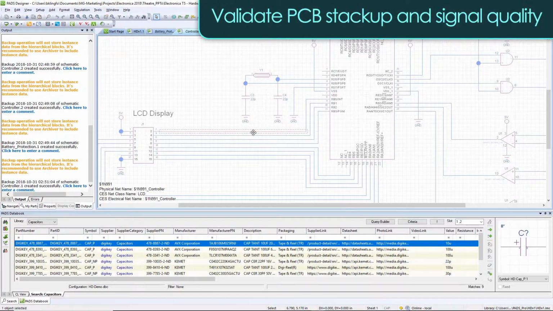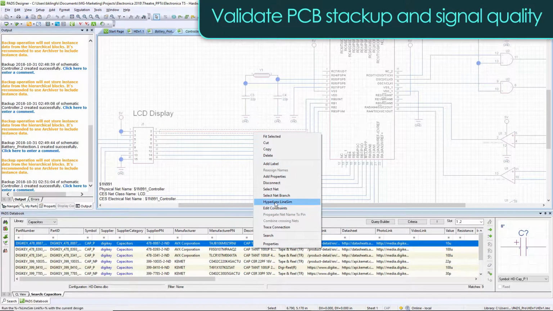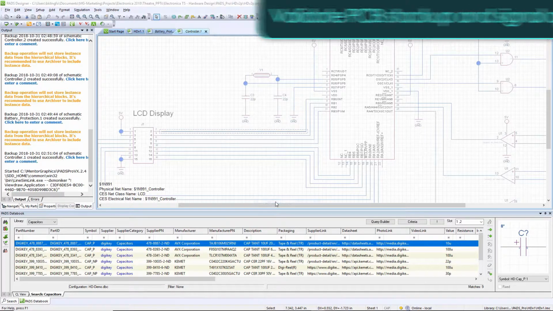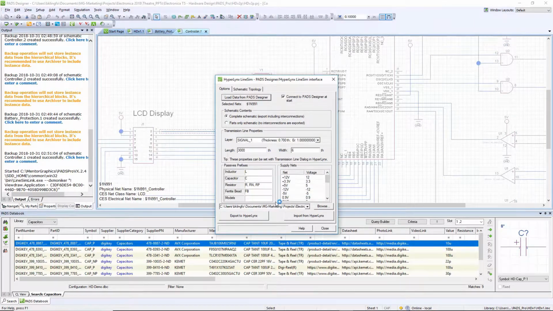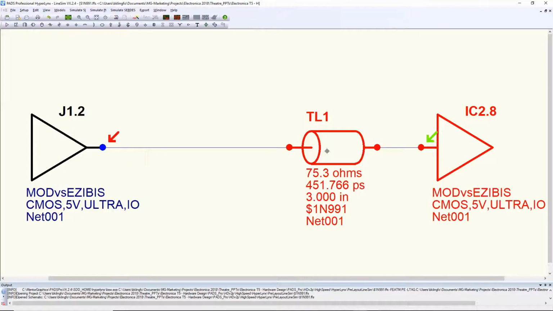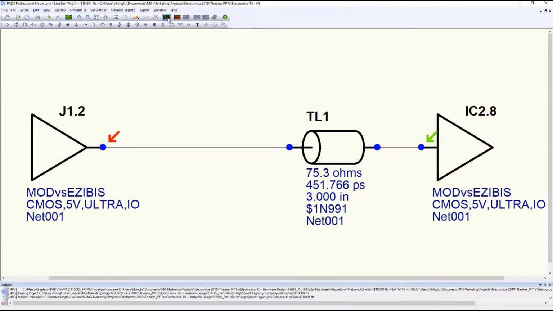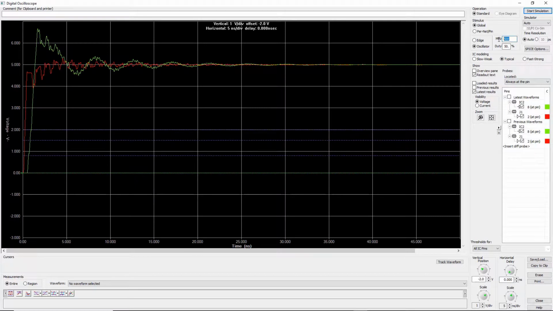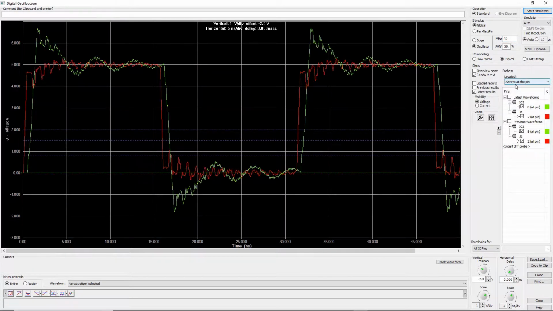The next challenge I have is to verify that none of my nets on my board are going to have signal integrity issues. So let's analyze one of the nets that I have a concern with. Directly from the schematic, I can push this net into our HyperLynx signal integrity tool that comes with Path Professional. Because I pulled all this part information from the part database, all my model assignments have already been added to these parts. So I can quickly go in, simulate that net, set the frequency to the proper frequency I want to look at. In this case, it's 32 megahertz, and see that I definitely have some concern here with this net, a lot of ringing and overshoot.